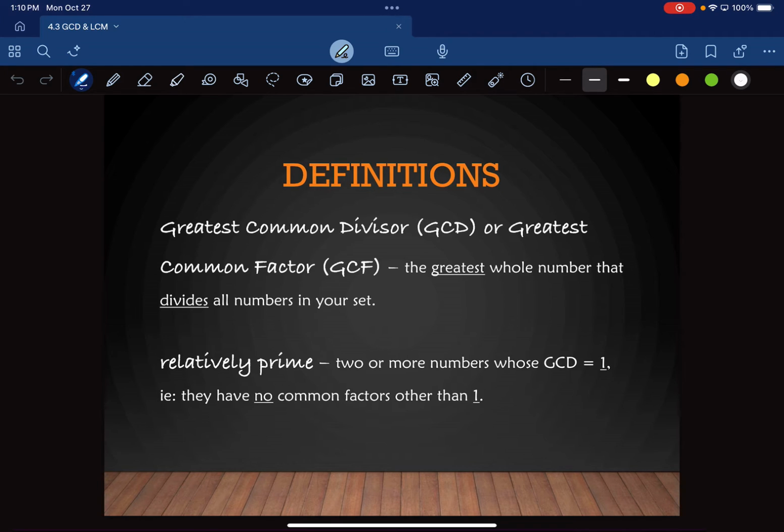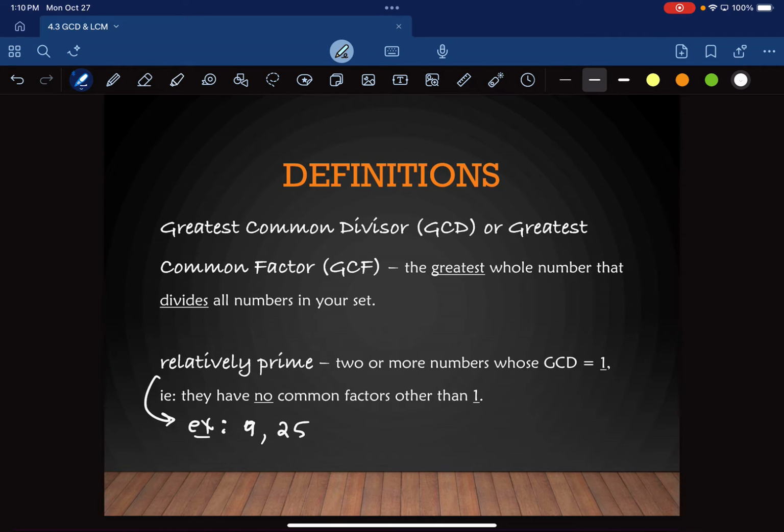So we had an example here for relatively prime. I'll do two numbers that are not already prime so you can see that it'll work. Let's go with 9 and 25. Neither of them are prime, right? 9 divides by 3, 25 divides by 5. They're not prime numbers, but they are relatively prime to one another, right? When we compare them to each other, they share no common factors. These are relatively prime.